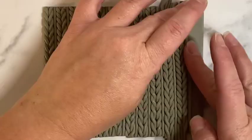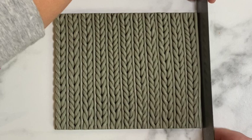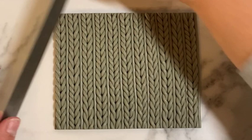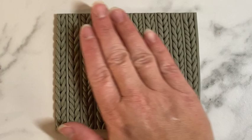Okay, now that I have my slab complete, I like to take my blade and push in on all of the four sides. I'm not really sure if this does anything, but this is just something that I like to do. Kind of makes me feel like it's a little more secure. And then again, very lightly, you can press with your hands without distorting the look of the knit.